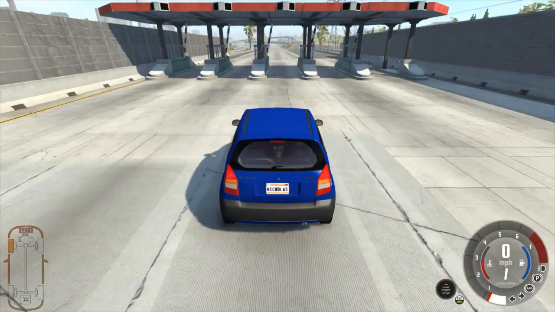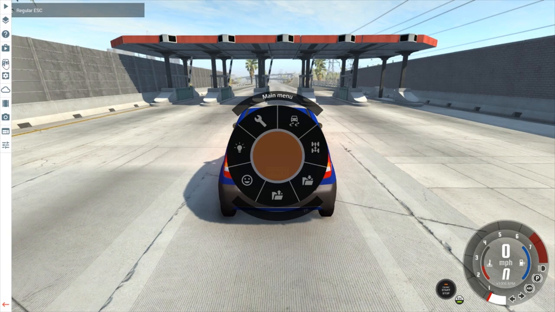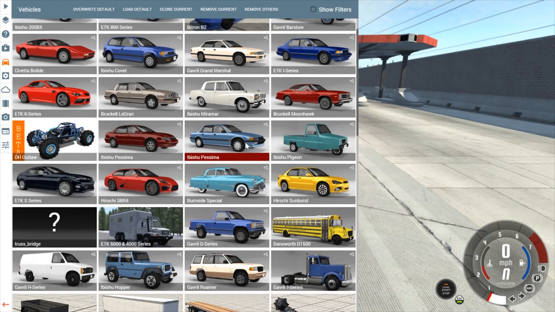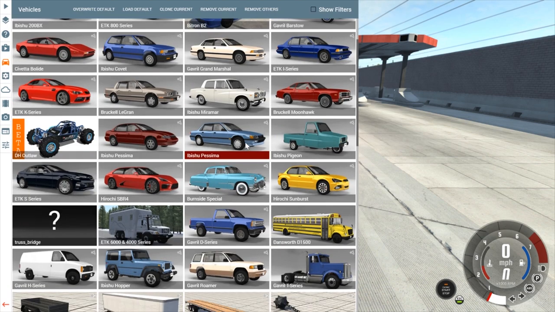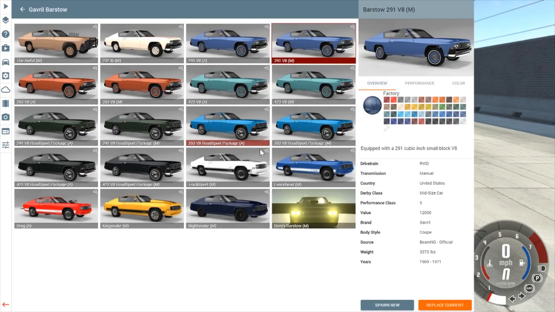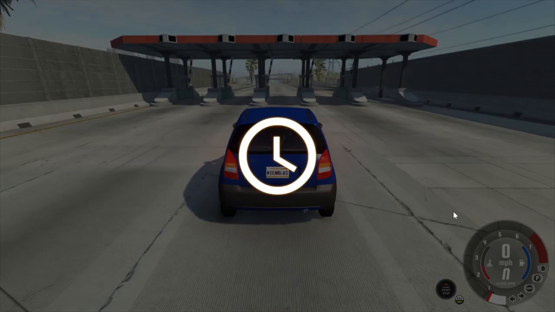Okay, you know what? Mod time. Oh, yeah. What mod do we want? That's a very good question. I don't even know what I have. I just install mods without looking what they have. I genuinely don't know what mods are on here. I mean the ones I just installed. That definitely is, and that, I believe. Oh yeah, Dom's Barsto. You know we're going for this one.